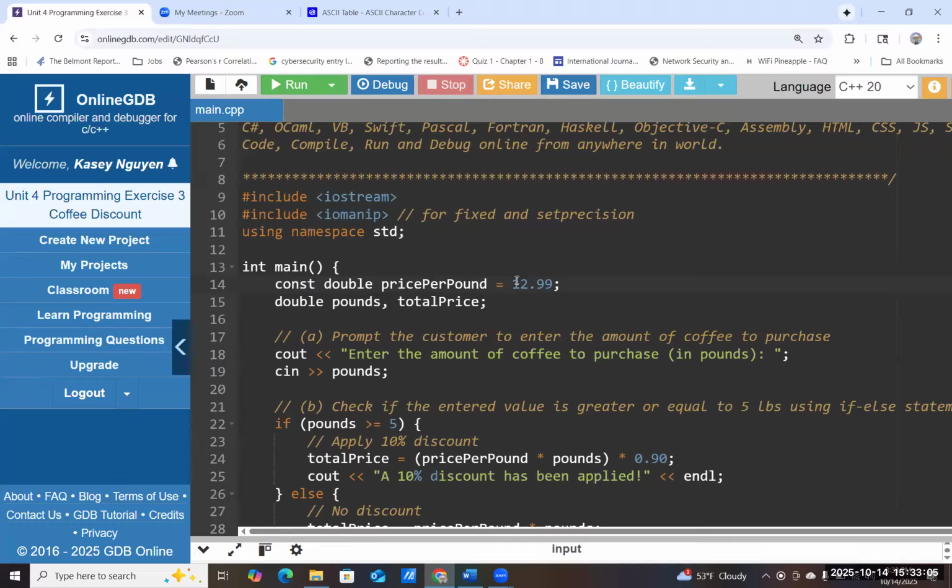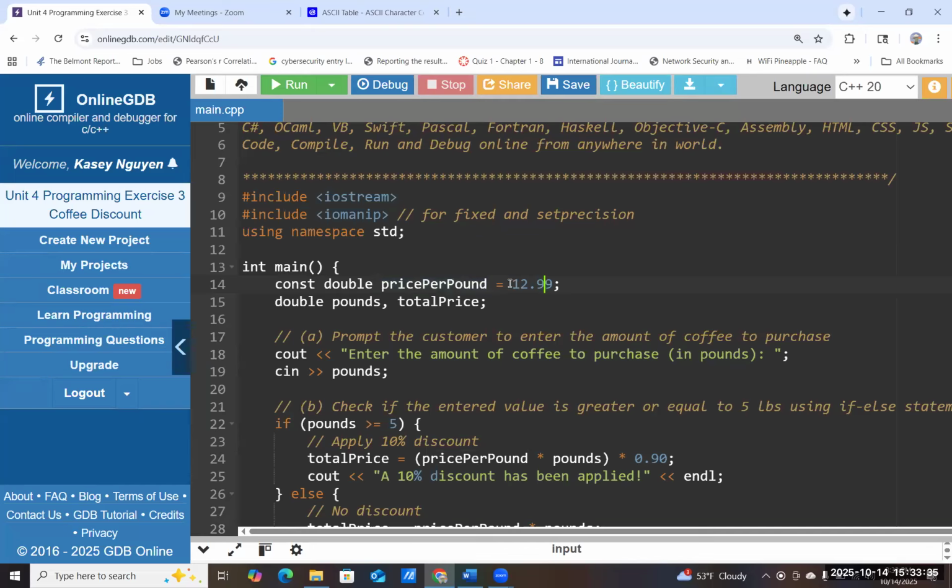When you have a fixed value like this, $12.99, like a price, you should make it a constant, because it doesn't change. That's the price that's set for that product. And because it has a decimal point, we want to use double instead of int, because int is for whole numbers. I have a variable called price per pound.